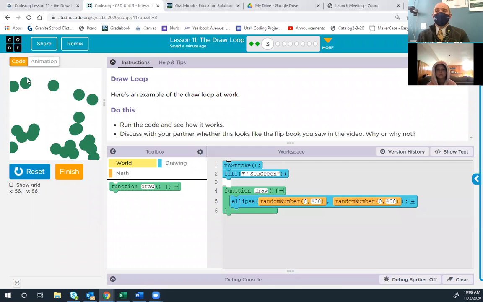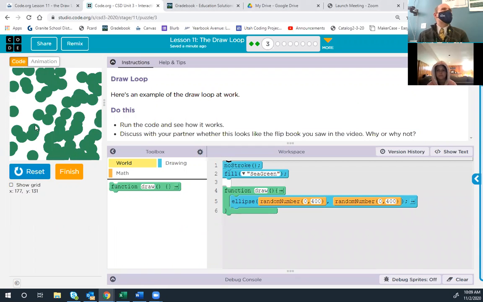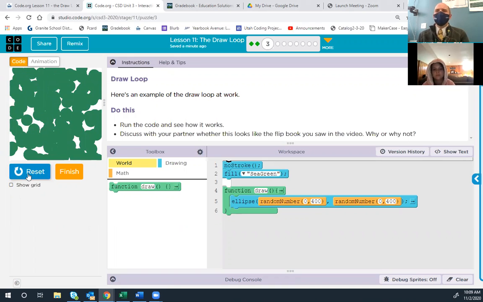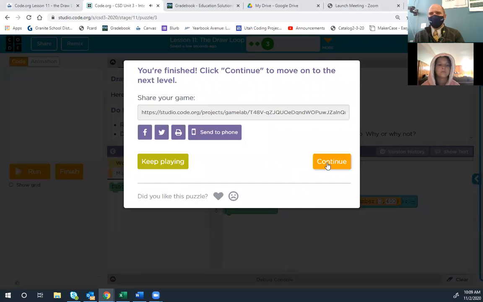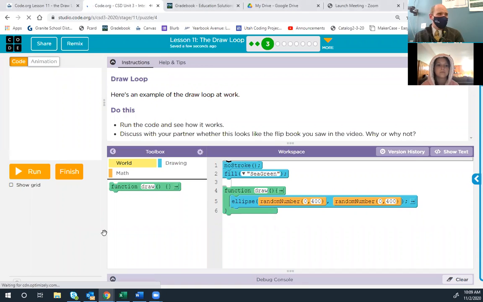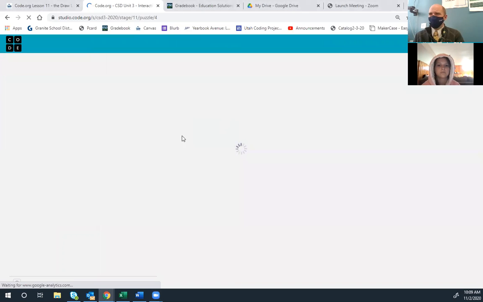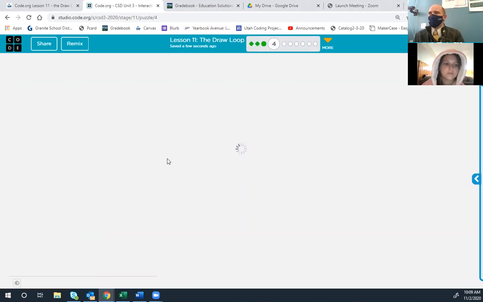So as we saw here, this is not the same as a flip book because it's continually drawing a new shape. Each time, if we were in the flip book, it would have a new page that would be drawn. And this is what we're referring to as a smooth and fluid kind of animation. And as was requested, we will be learning about how to do this a little bit later, maybe in this one, maybe the next lesson.